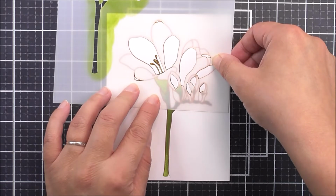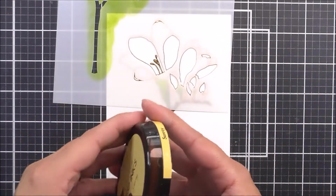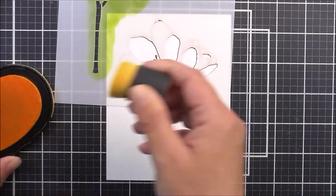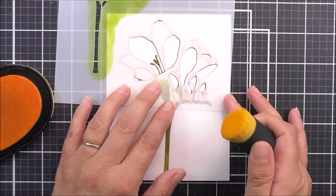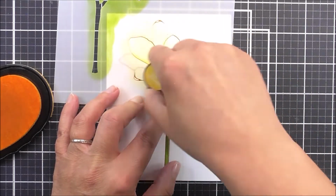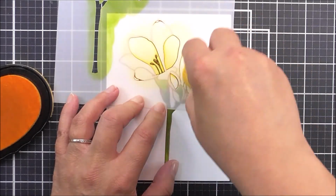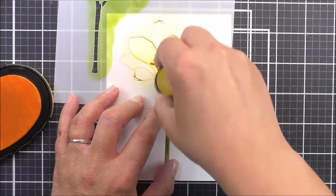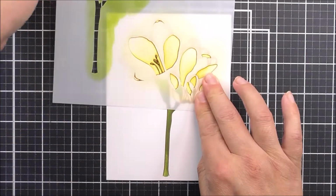Once that's then done, I can move the stencil up, and this is going to add some of the petals of those beautiful flowers that you can see at the top. So I'm just lining those up. So for this first one here, I will be using the Sunray ink, and this is going to add a really beautiful light yellow to the little petals that you can see that are exposed at this point through the stencil.